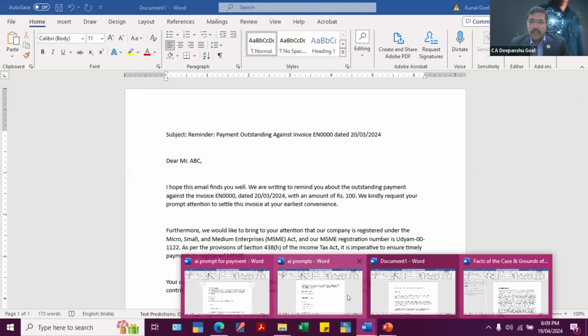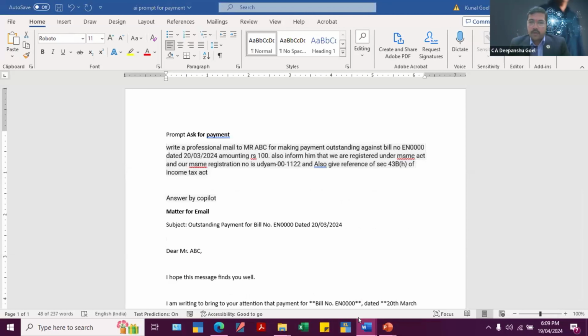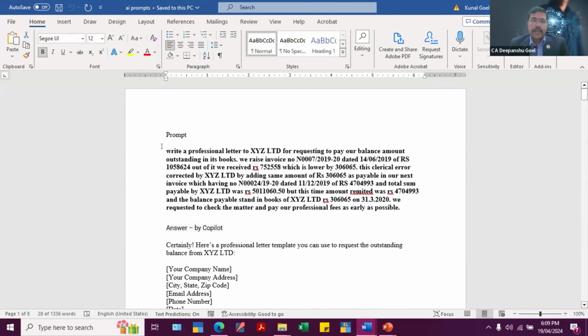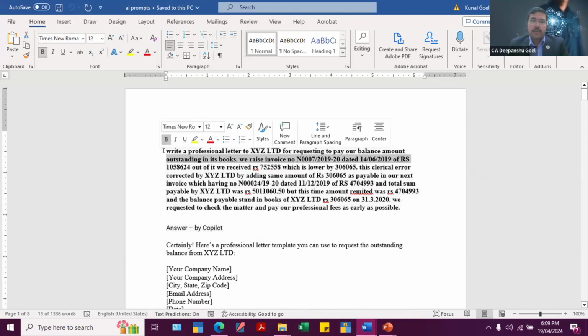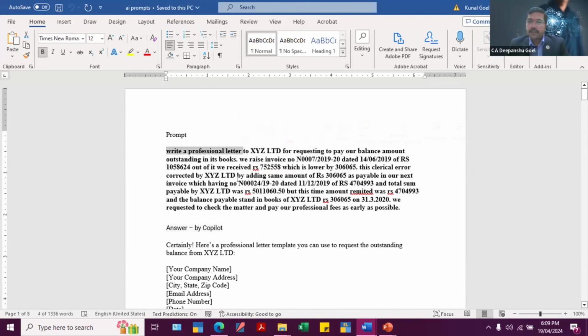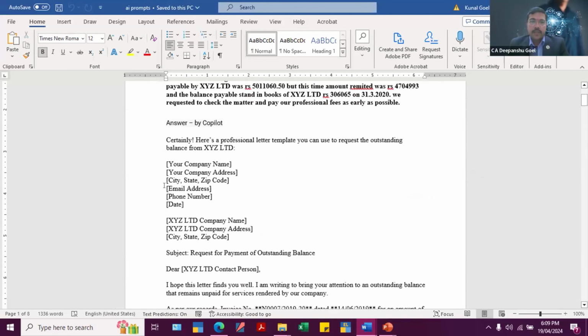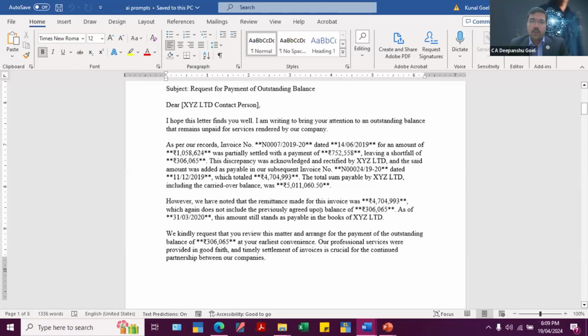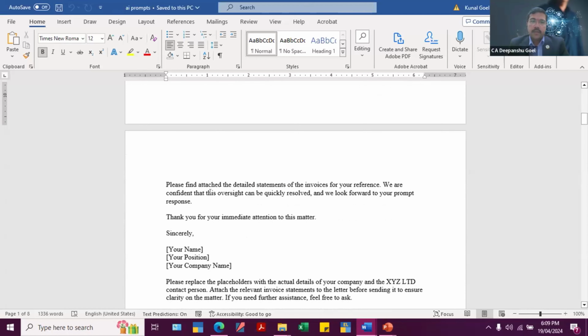Even if we want to describe a lot, not in a single line, we can ask for a detailed reconciliation with our customer, which we also require many times, where the amount may become less or more. So as a layman, we just write whatever we want in a prompt, like: remaining two minutes, write a professional letter. And after that, it gives me this type of letter with all the details which I gave to the AI tool, and it gives me accordingly. Thank you. That's all for my side.